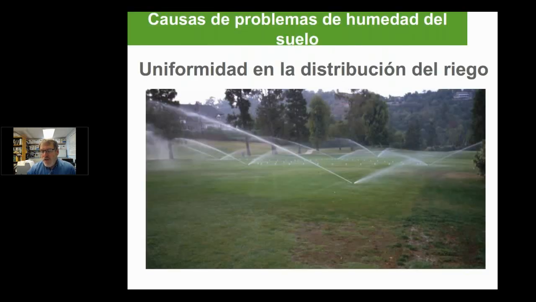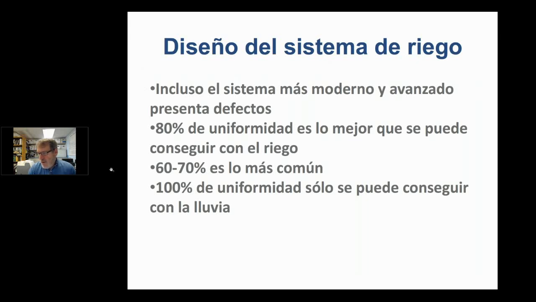So let's take a look at irrigation distribution uniformity just for a minute. None of the irrigation systems today apply water uniformly. And what you're seeing on the side of this fairway is an irrigation system that does not have any heads in the rough to throw back out onto the fairway. So these two heads provide water in a circle, but they miss the gap in between. So even the most state-of-the-art irrigation system is flawed. The best you can get is an 80% distribution uniformity, and it's more typical to have 60 to 70% distribution uniformity. And the only time you can even get close to 100% uniformity is rainfall. So it's a pretty tough situation.